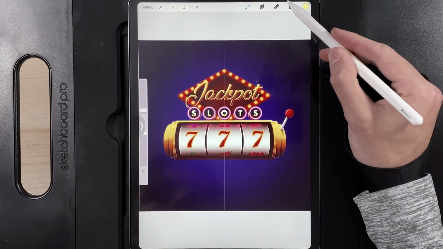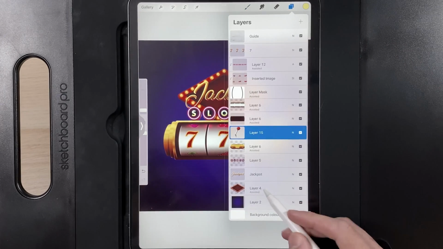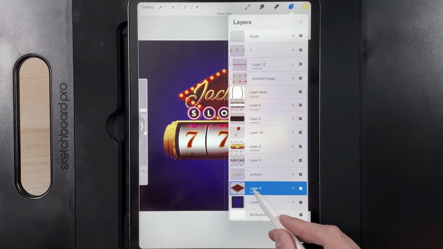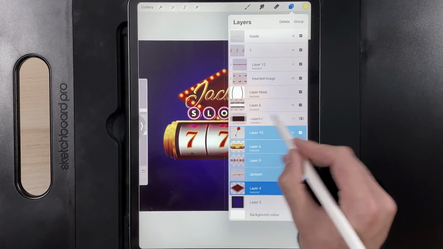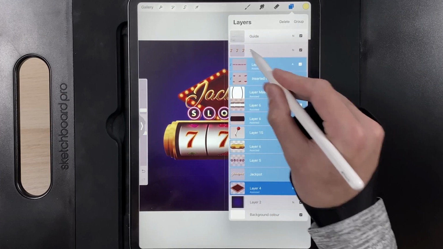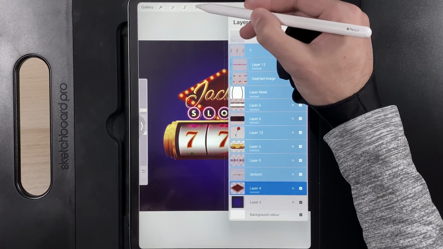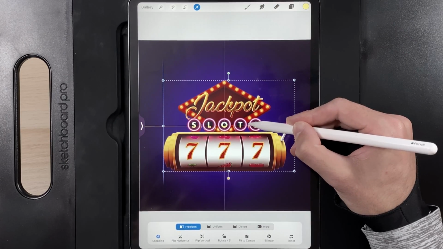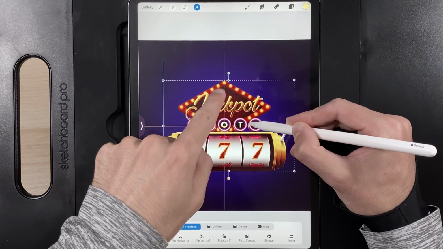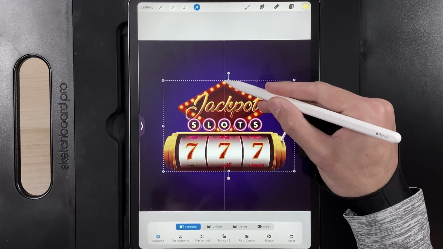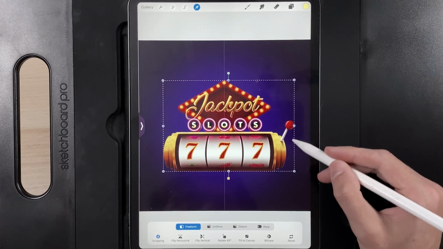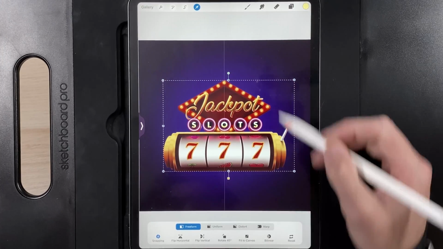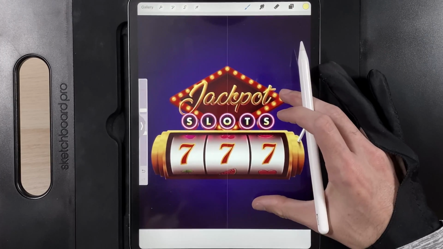Now what we're going to do is we're just going to grab all of our designs. So we're going to select all of the layers excluding the background. So select all the layers, left to right, ignoring my guide. Grab your cursor and just move that down till we hit the orange line like so. You want to make sure though that the point of your jackpot is the center point. This will make it a little bit wider, so you don't want that node to be on the center there. So tap on your cursor when you're done.